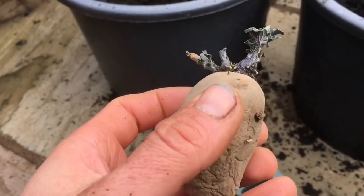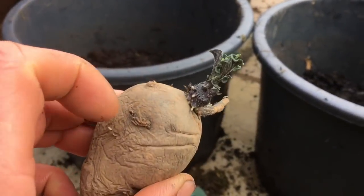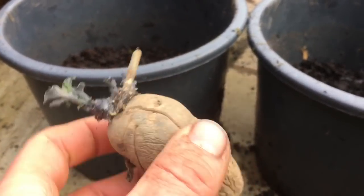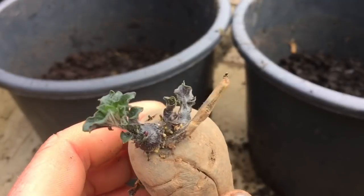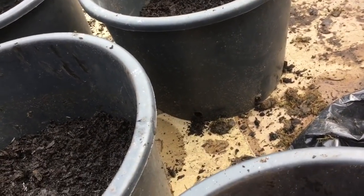So let's take a look at these potatoes. So this one is pretty much perfect. It's got no sprouts anywhere on it apart from at the top, so that is ready to go. I shall just nestle that in there.